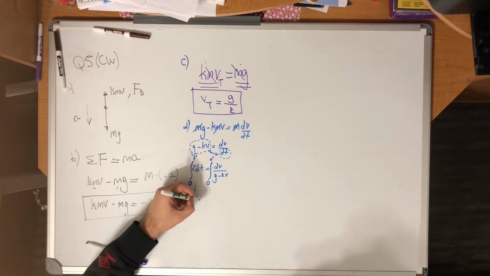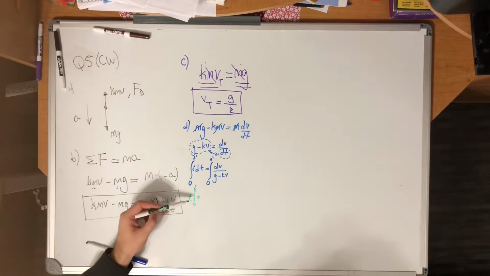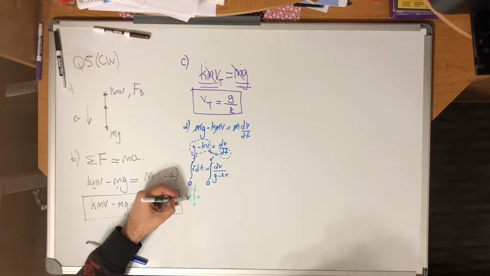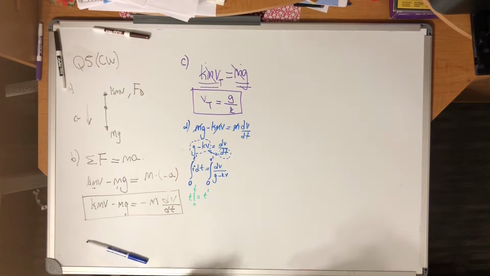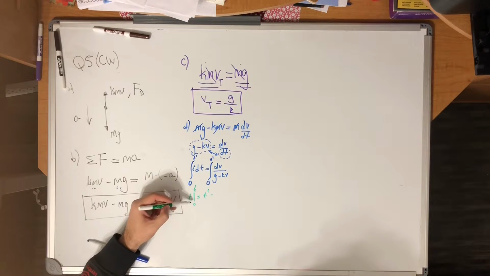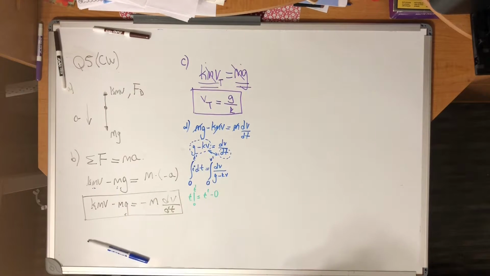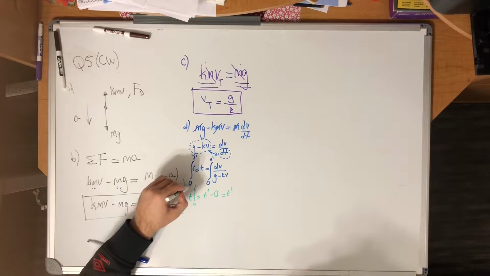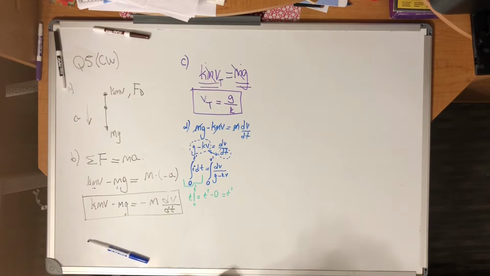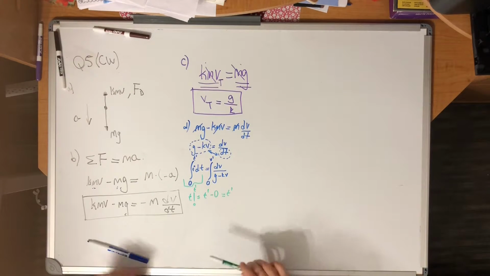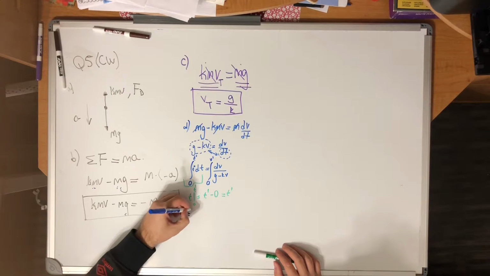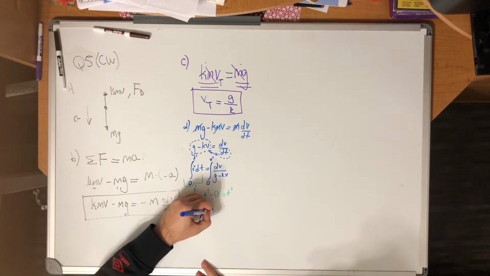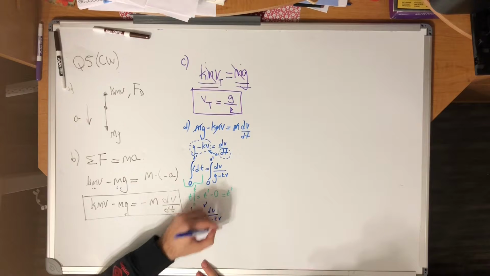So what will be the way that we are solving this? You basically replace your variable with the upper boundary minus the lower boundary. So once you replace this t with t prime, it will be t prime minus, now substitute this t with 0, t prime minus 0, so that will give you just t prime. So this section of the integral or the equation is just going to be equal to t prime. So I'll continue from here. So t prime is equal to the integral from 0 to v prime of dv over g minus kv.